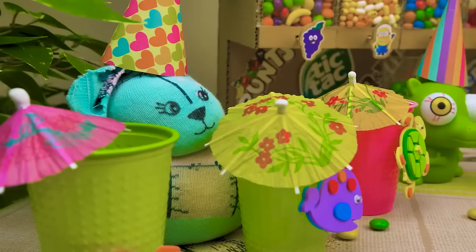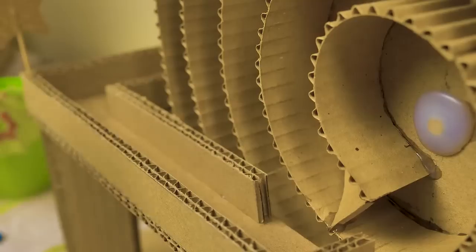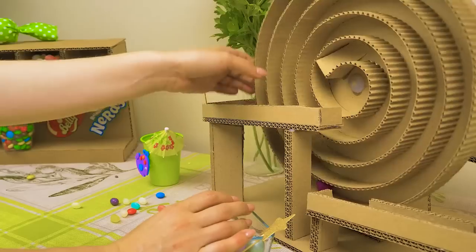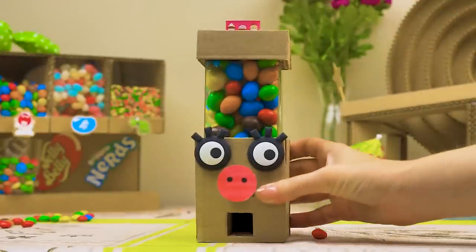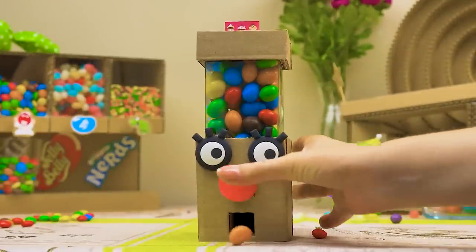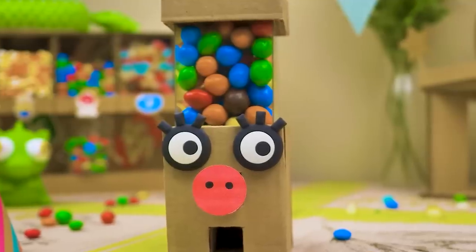Hey, let's get everything ready for your party! Sure! The big candy machine. The spiral machine. And also, drumroll, our new, cute, small candy machine! Everything's ready for the candy machine party!